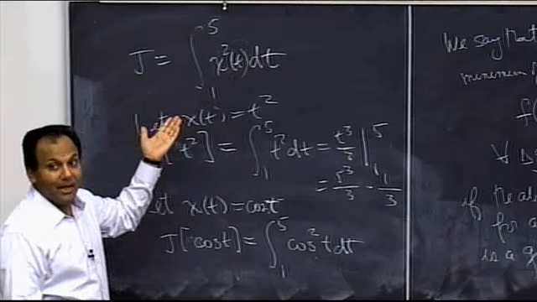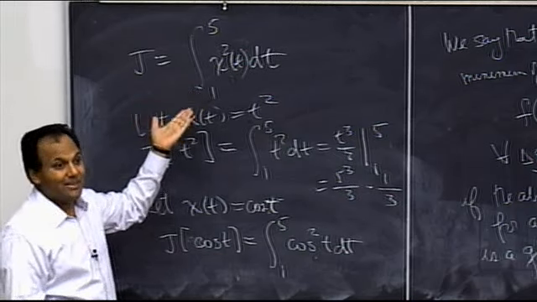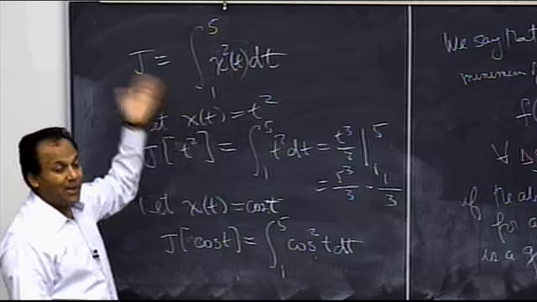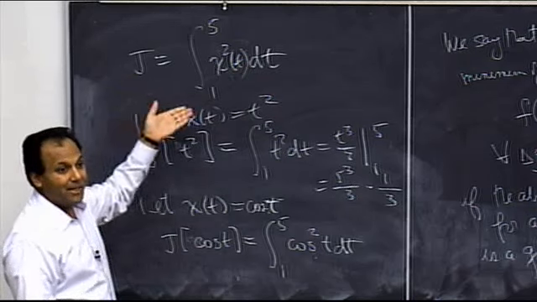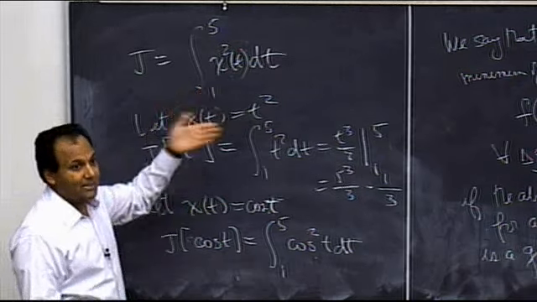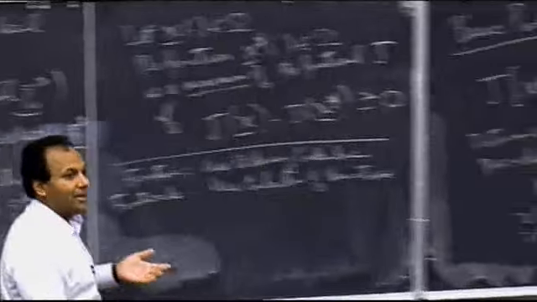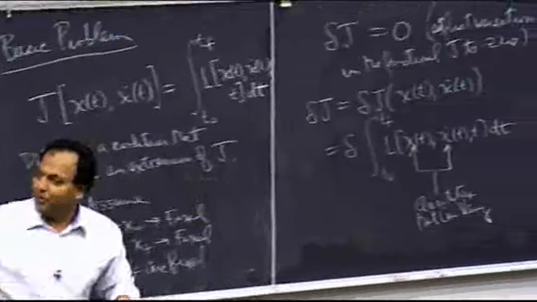0, right? Because I'm squaring it, so it doesn't matter what I do. The only function that's going to minimize this is 0. If I put any non-zero function into this, I'm going to get a non-zero value of the integral, right? This thing can never be less than 0. It's the integral of something squared, so it has to be a positive quantity. So the thing that minimizes this is a trivial problem. I just gave it to you so that you could see what was going on.